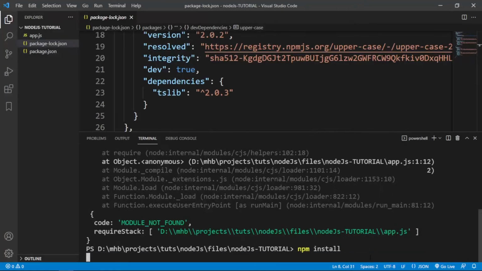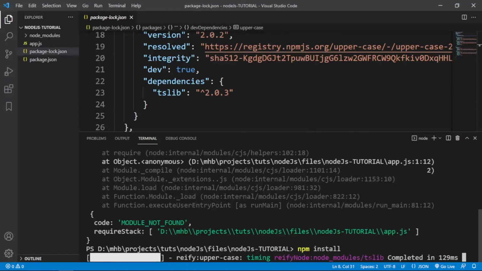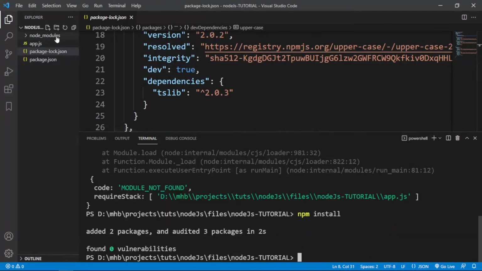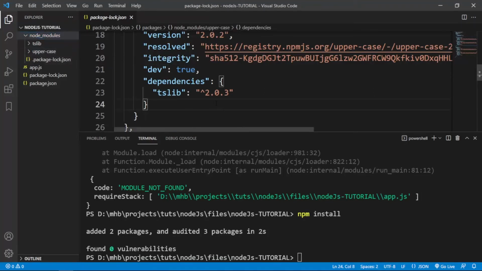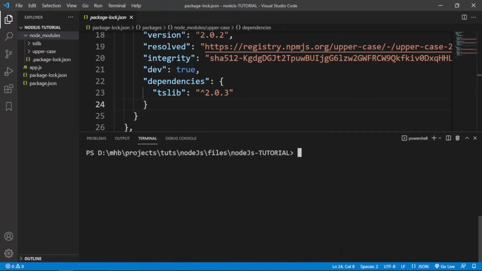Just hit enter, and it created the node_modules folder. And if I drop it down, now you see uppercase has been installed.